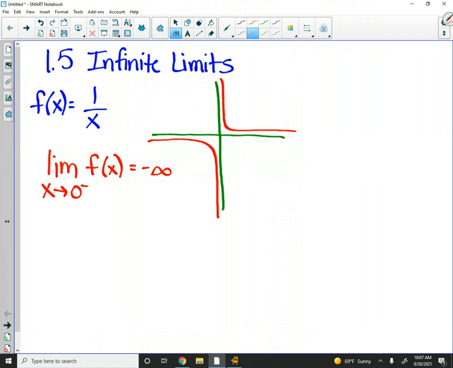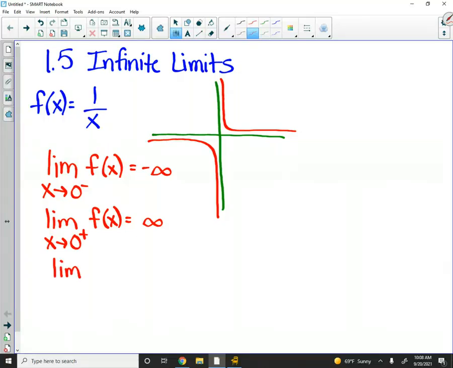Okay, let's look at this one. The limit as x approaches 0 from the right of the function. Okay, so as we're approaching from the right, no limit, it's going up forever. So then this is a positive infinity. And they'll get you, like I've seen it on multiple choice questions. One choice will be positive infinity, one will be negative infinity, one will say does not exist, and they're trying to trap you. That's just all it is.